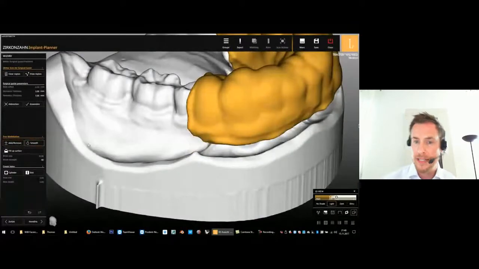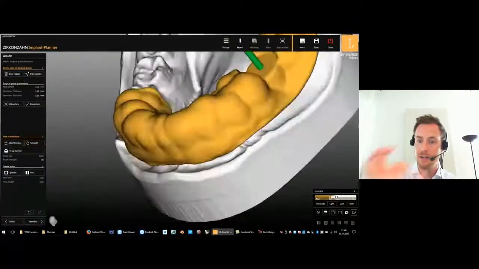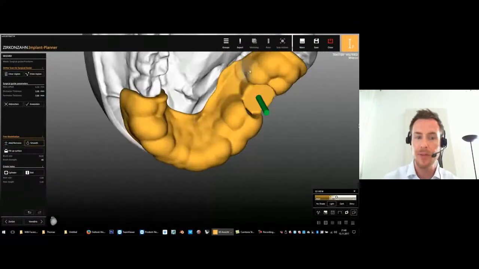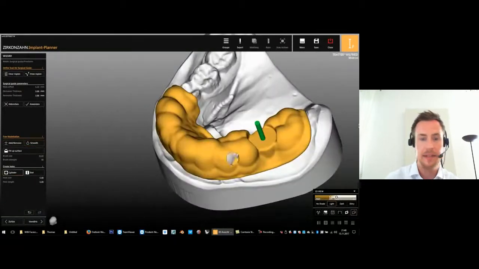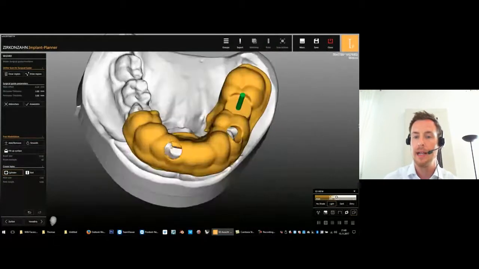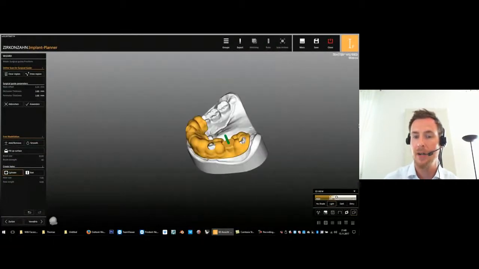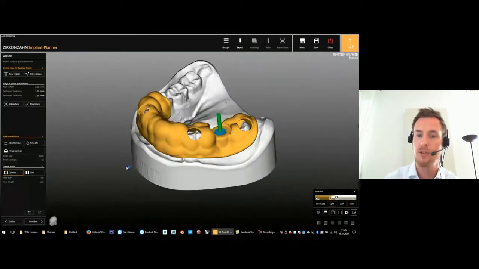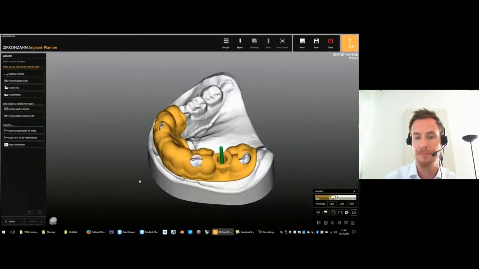Afterwards, the guide will be ready to cut out some windows. We have different shapes. You can decide the size and so on to get a kind of inspection window to check the fitting onto the patient's situation.